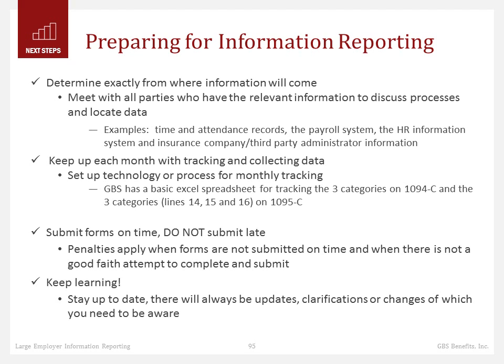Determine exactly where the information will come from. Meet all the parties who have all the relevant information to discuss processes and locate the data, and do this in advance. I know it's too late for advance for 2015, but do it in advance for 2016 and then just do it as quickly as you can for 2015 if you haven't gathered that yet. Keep up each month with your tracking and collecting data. I've already talked about that before, and you can use whatever process you want, whether it's our basic Excel spreadsheet or something else.